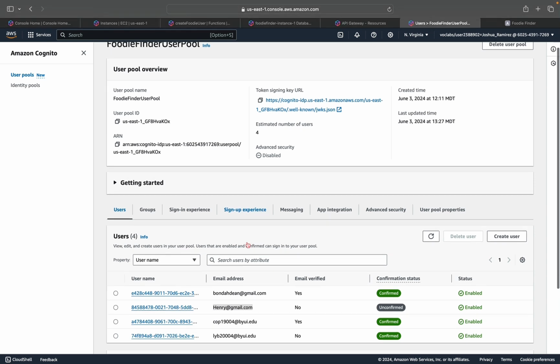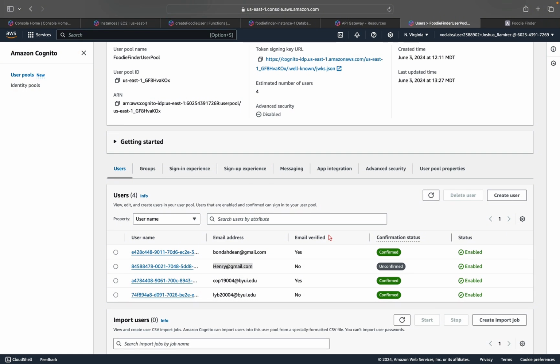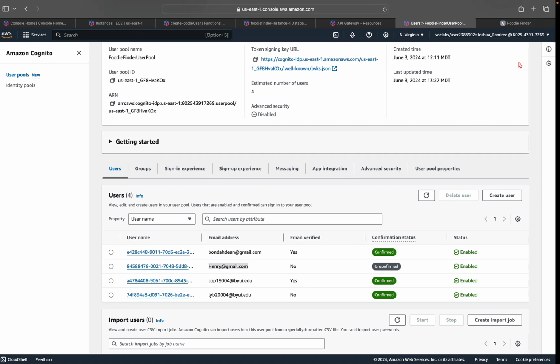Before any user can use our web application, they have to be authenticated, and to log in you need to be authorized. If you register, you are going to get an email confirmation with a confirmation code, and if it's not a valid email, you are not going to have access. As you can see over here, we have the confirmation status. The first one is confirmed, but this one, because I tried it and the email wasn't a valid email, I couldn't authenticate it. So basically it's never going to work if you are not a valid person, right? But the rest of them are confirmed that they are working, right? So this is how everything works.